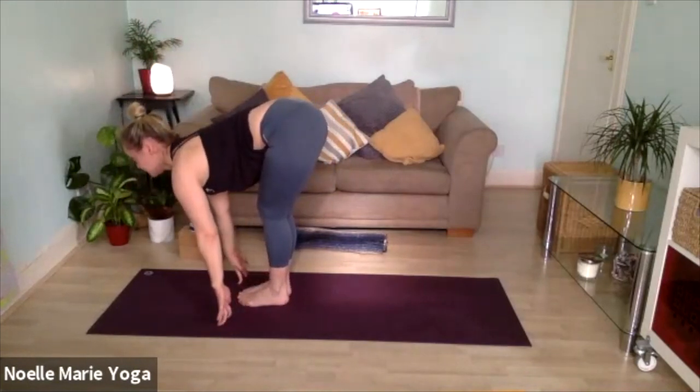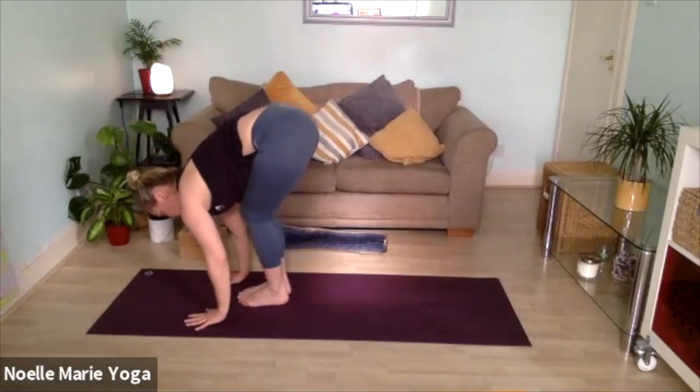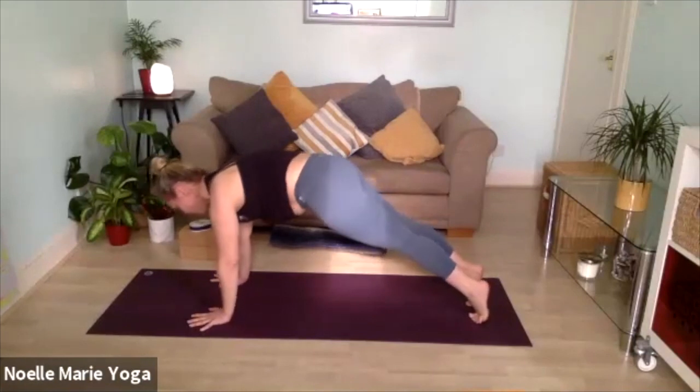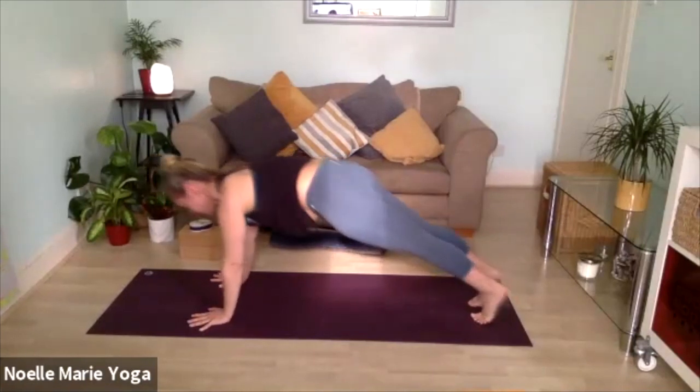Inhale, halfway lift. Exhale, plant the hands, take it back. High plank, knees, chest, chin, or chaturanga up dog, your choice. Inhale.